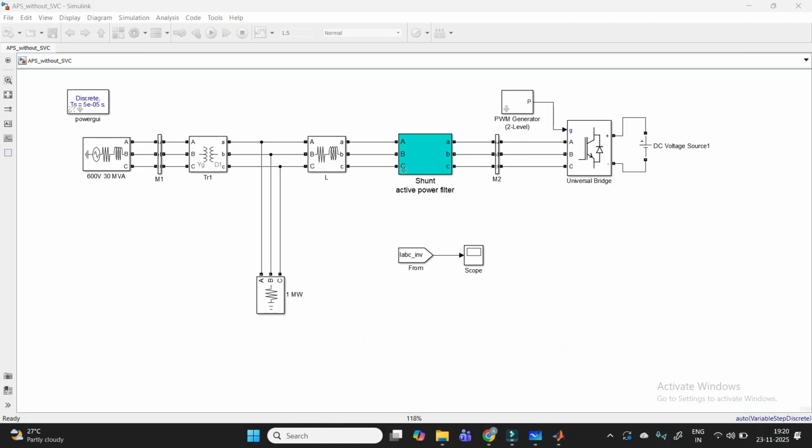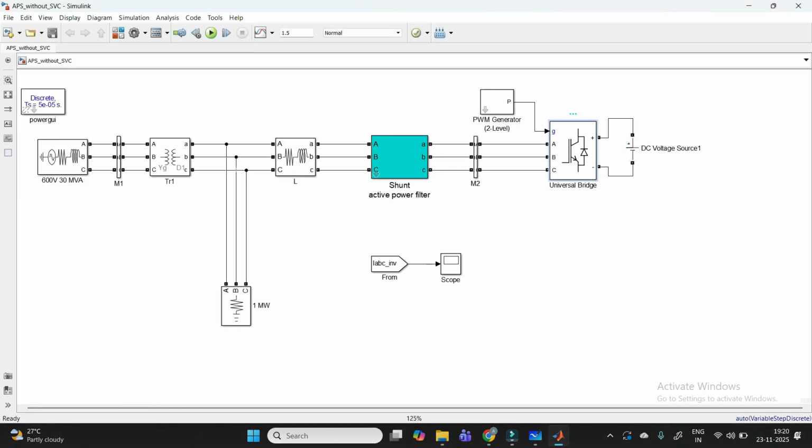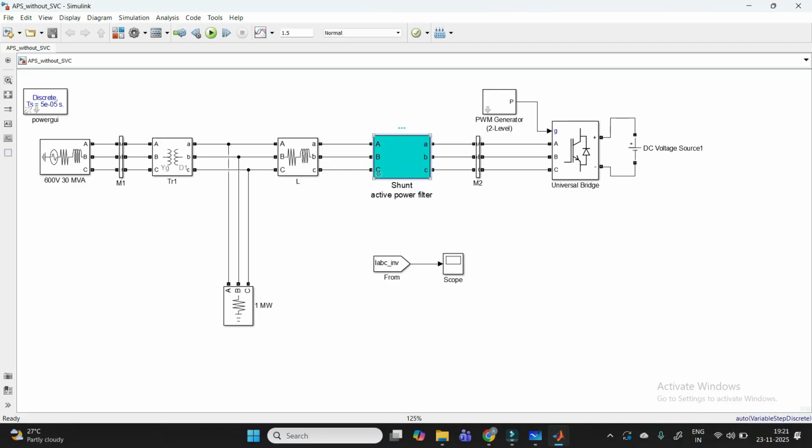Okay, now look into the simulation diagram. So this is our simulation model. For understanding purposes, first of all, I am showing only the shunt active power filter. Here we don't use the SVC; the static var compensator is not used here. Okay, so it has the DC source here, and we are using the inverter to convert this DC into AC, and we are giving it to the active power filter. Here it is connected in shunt, parallelly, that's why we call it a shunt active power filter. Then we can give it to the power system with the help of a transformer and also some filter here. Okay, and below we are taking the load here.